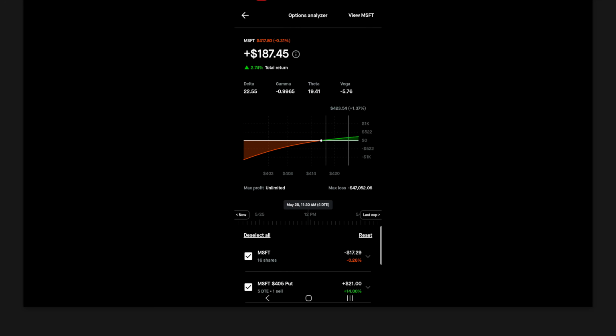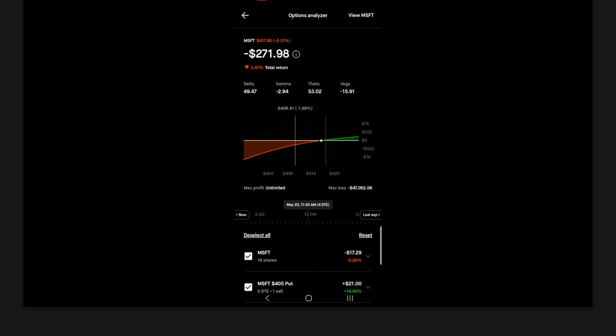Again, without having to calculate each position and then having to do all that calculation at the end, we can see it all from this one tool. We can also go the other way and see if Microsoft drops to 409.91, what would my hypothetical P&L be for all my positions combined? So you can mess with the price, and we can mess with the date and the time here.